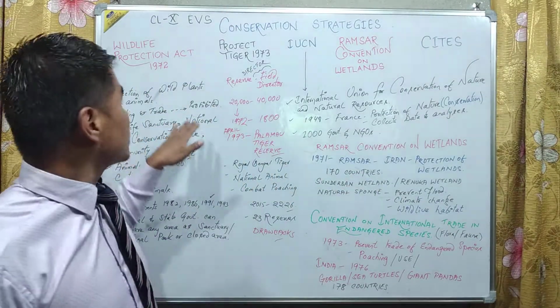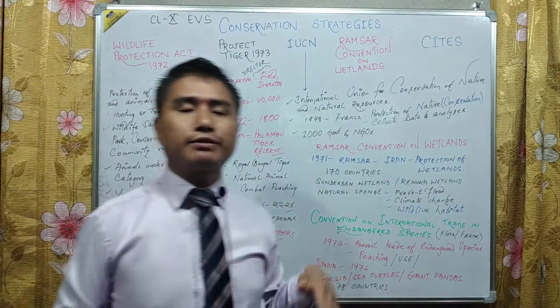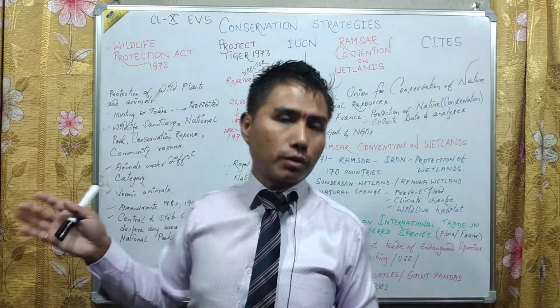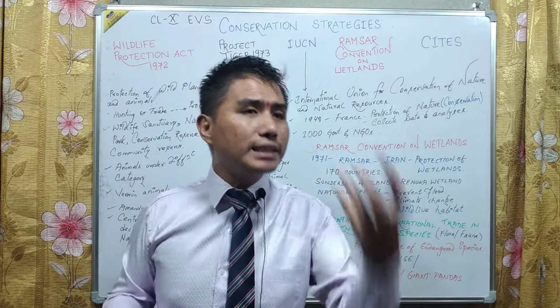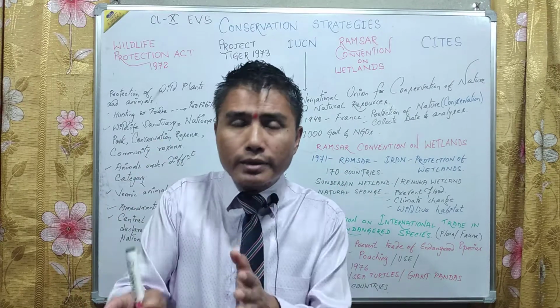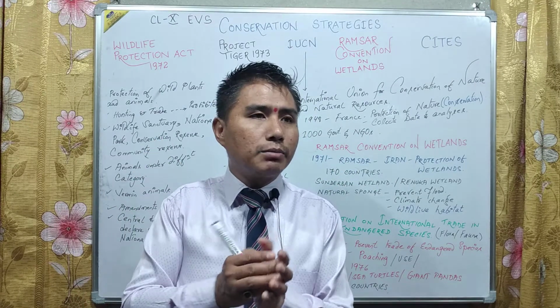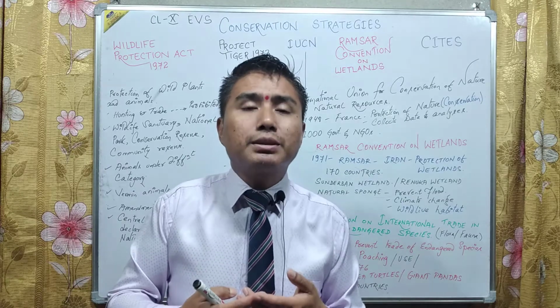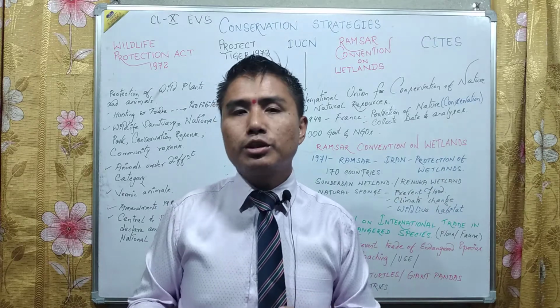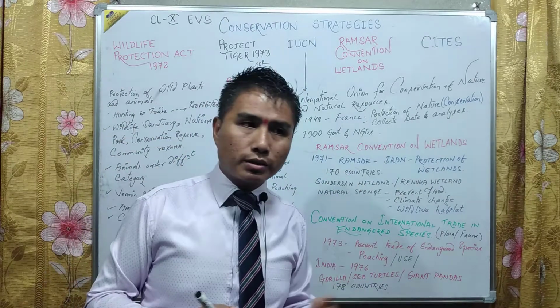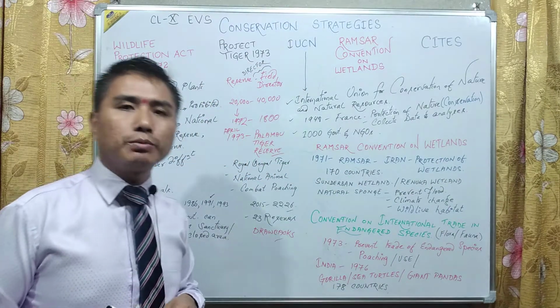Then again, under this Wildlife Protection Act only, the wildlife sanctuaries and national forest reserves were formed. That means hunting and poaching are not allowed. Killing of an animal is allowed only when a wild animal becomes a threat or a danger, or starts killing human beings or becomes a danger to human life. Then, under certain guidelines, the animals could be killed.